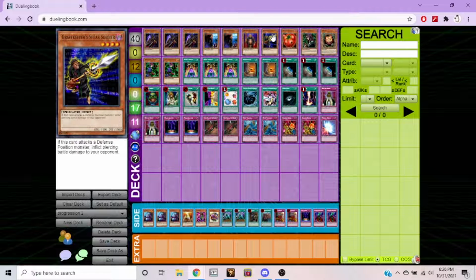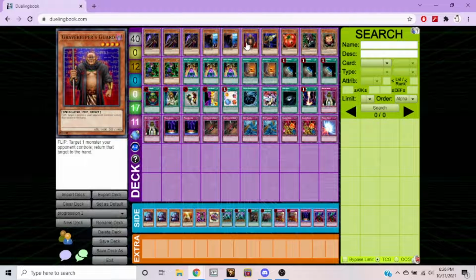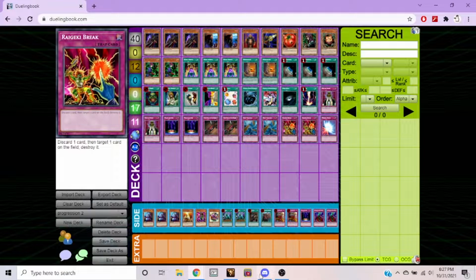2k attack, 2k attack, even 1,700 attack. 2,500 defense though, and 2,400 defense. So my monsters are a bit beefier than his. Yeah, we're gonna see if this works, because if it does, it's probably going to be a mainstay for a little bit. So yeah, see you guys in the duel.